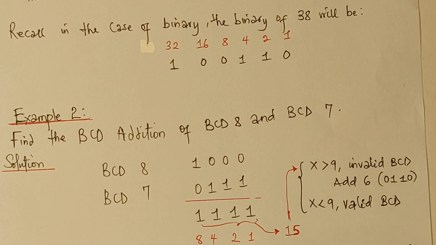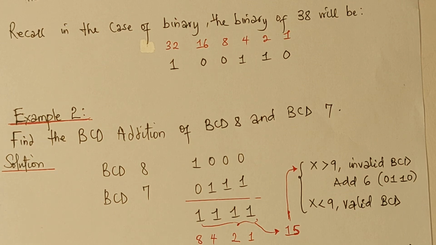The same way, I'm going to spread out the bits, the 4 bit representation. So now, if we have 1111, it means that every bit, the 4 bits were turned on, which gave us 8 plus 4 plus 2 plus 1. And the summation of this will give us 15. Now, go on with your comparison, which we are going to compare the value 15 and 9. So you can tell that x is greater than 9. That means 15 is greater than 9. Since 15 is greater than 9, it becomes invalid.